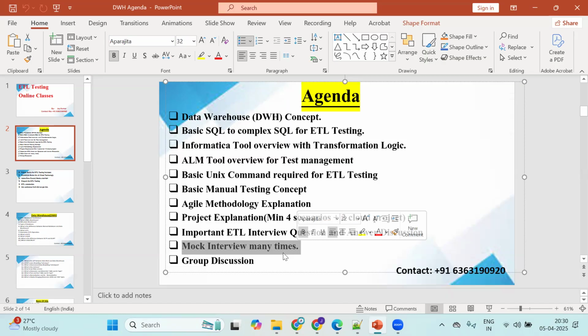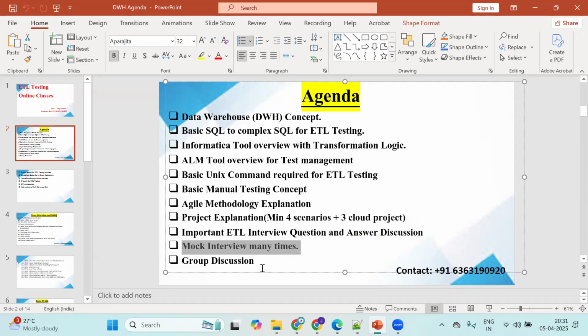What is the benefit of a mock? Considering that you have learned the things, I know you will not be perfect the first time, second time, or third time of preparation. When you give me a mock, I'll find out which area you are lagging behind, and I'll tell you, okay, these are the areas you are lagging behind, please prepare on this part.